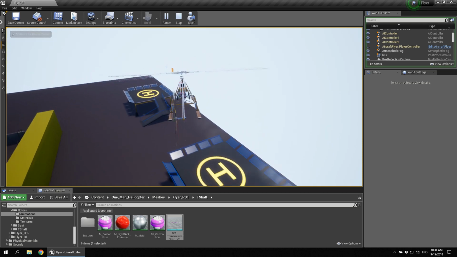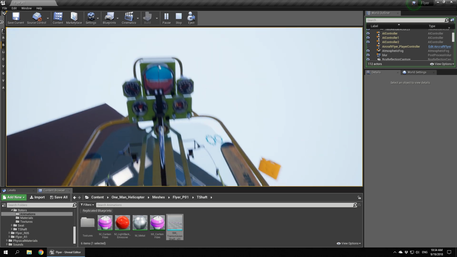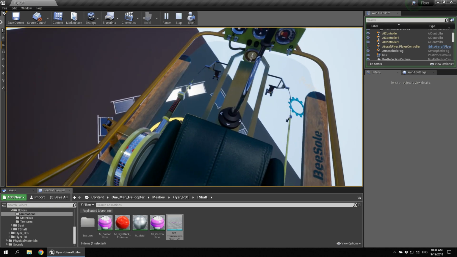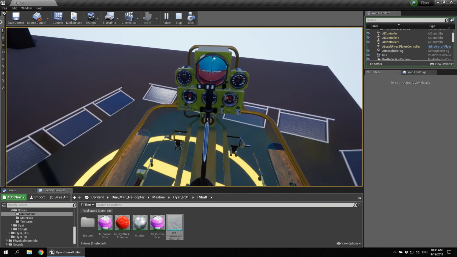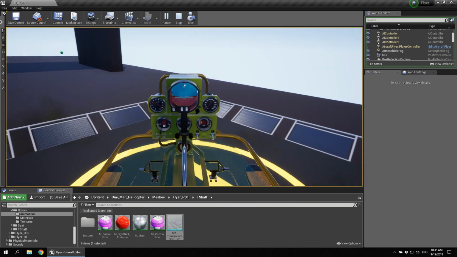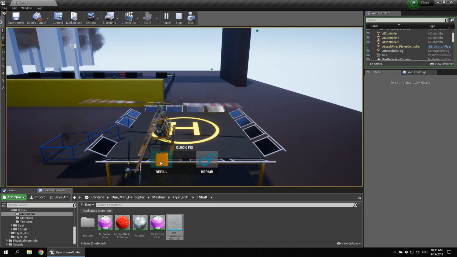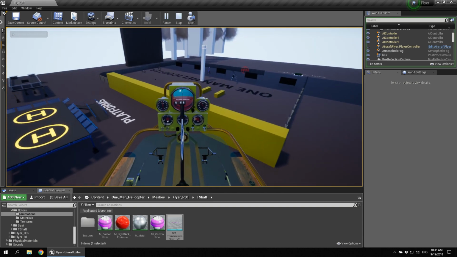We can. This is what it looks like now. Let's read about the half fuel. Oops. So we can refill. Nothing to repair really.